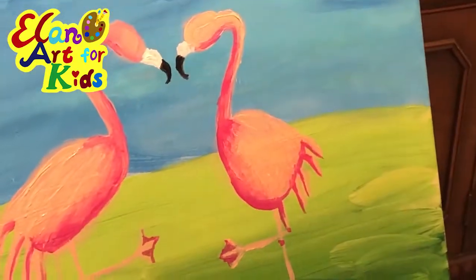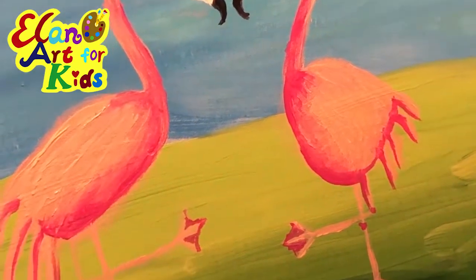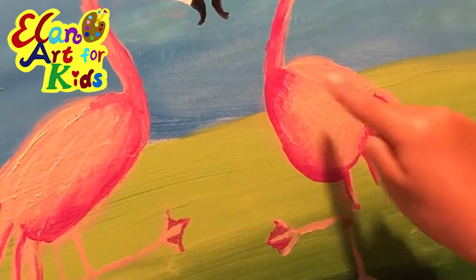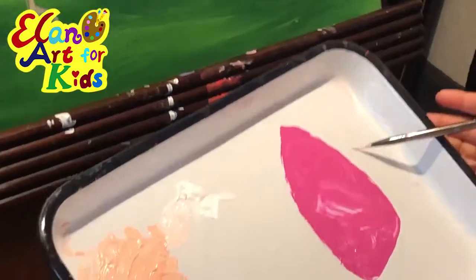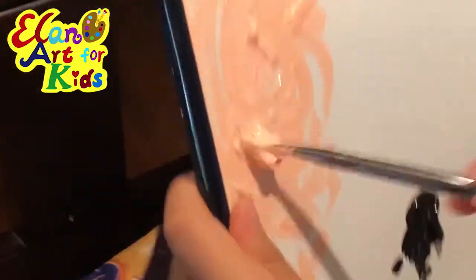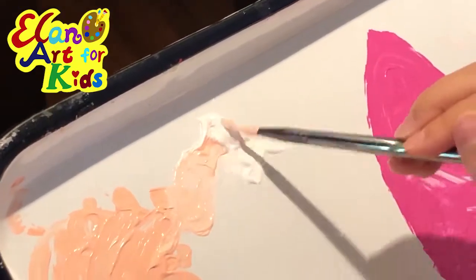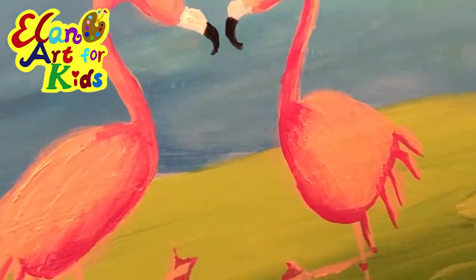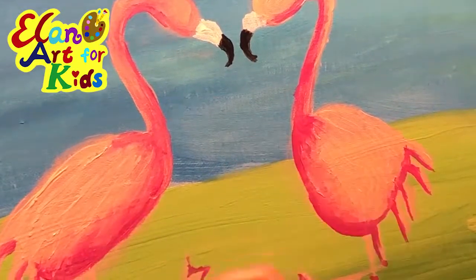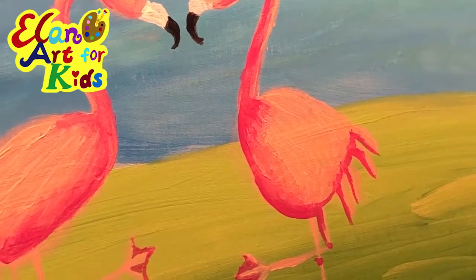I just finished the darker part for the shading. So now I'm going to do the lighter part on the top. I'm just going to get some normal pink and a little bit of white and mix it. And remember, when you're doing the light part, you have to mix it and make it smooth. I'm just going to put a little bit of white.